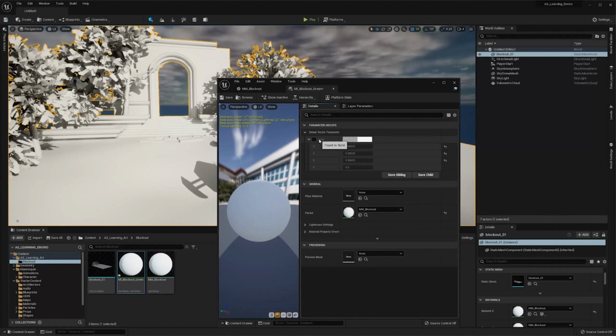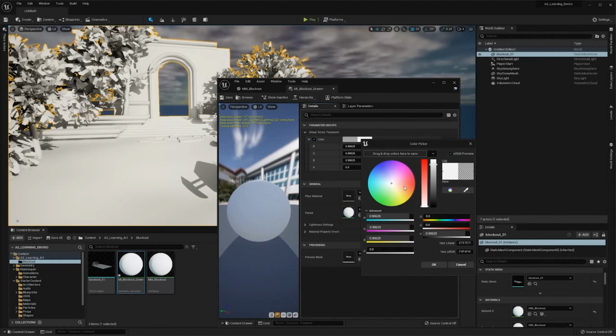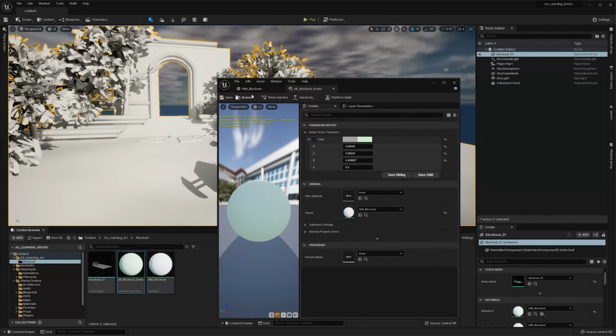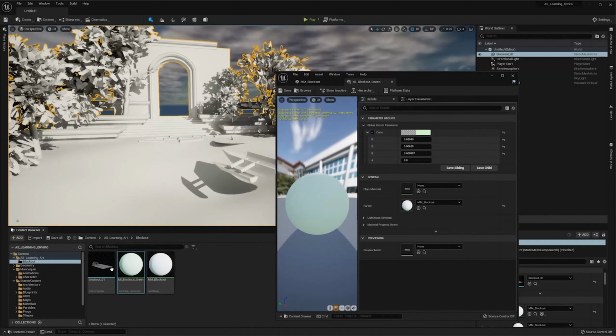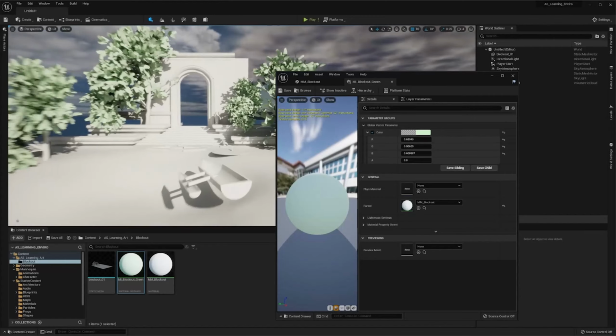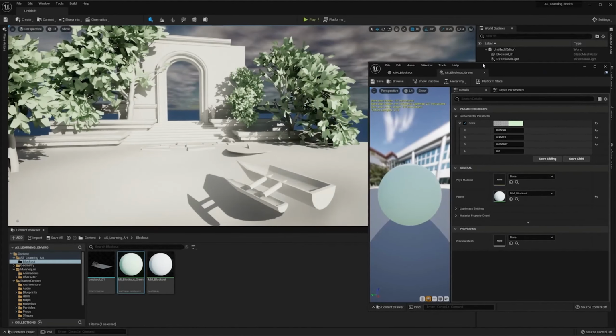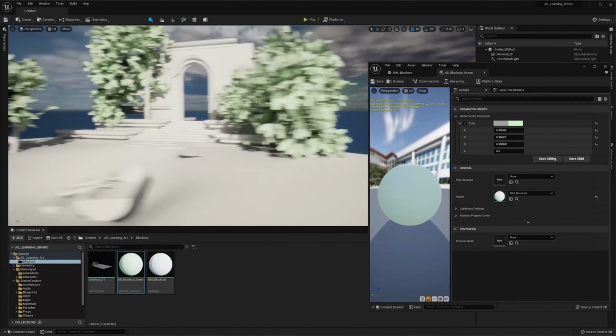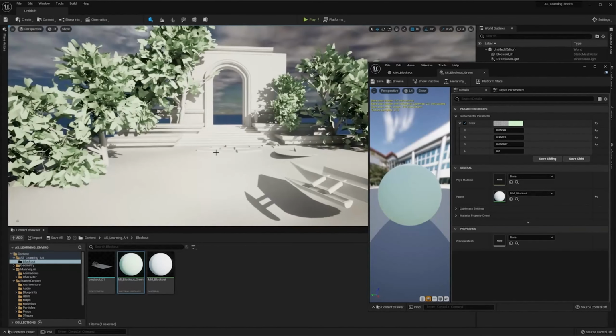We can change the color, because that one is a parameter. But we cannot change the roughness at the moment, because that one is not a parameter. So that's where parameters come in handy. It allows you to change it per instance. So now I can use this instance for the leaves, and now those are slightly green. May not be something you necessarily want in a block out, but here and there I like to play around with some subtle colors like that. It can be nice to have.